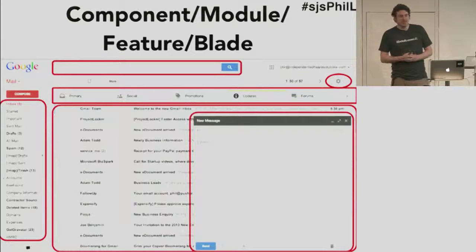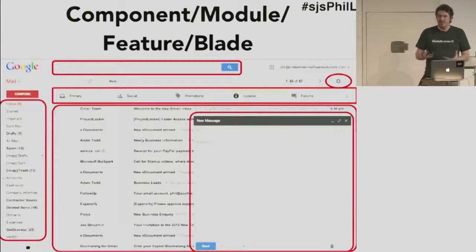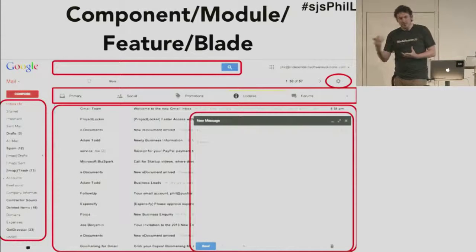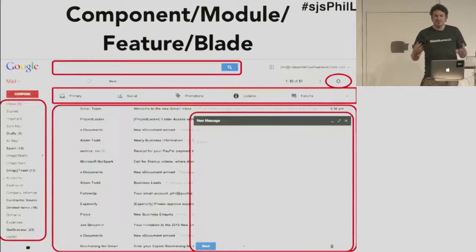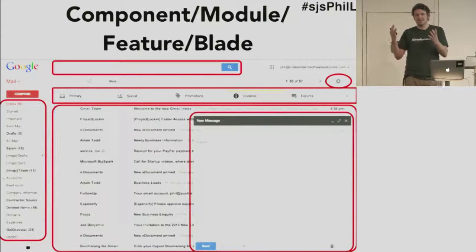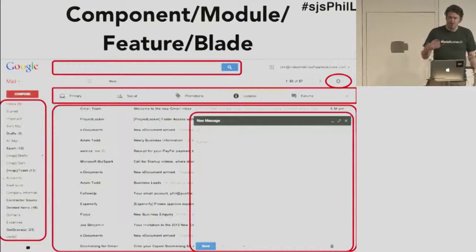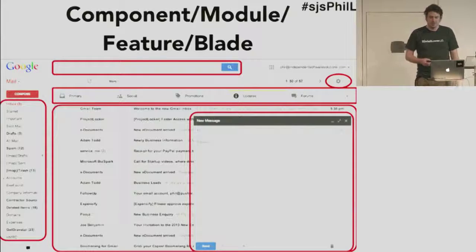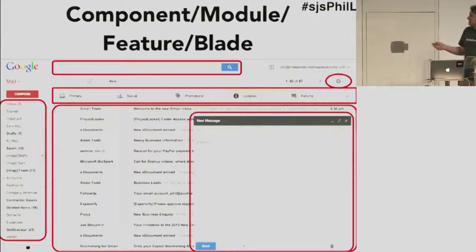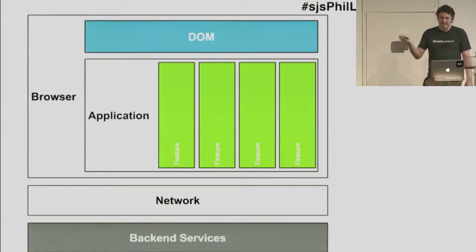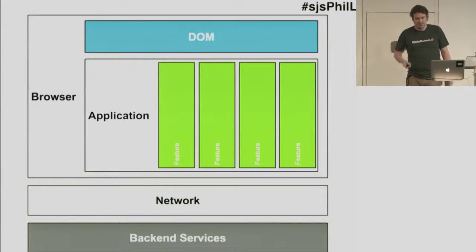Components. So we split up our application by feature, more or less. We do have reusable components across features, but we also have this idea of a feature level thing called a blade. But again, they could still be components or modules or whatever you want to call them in your solution. So we've got our compose feature, our list of emails, labels, and our search feature. So now we've split up our app into these separate lots of features.